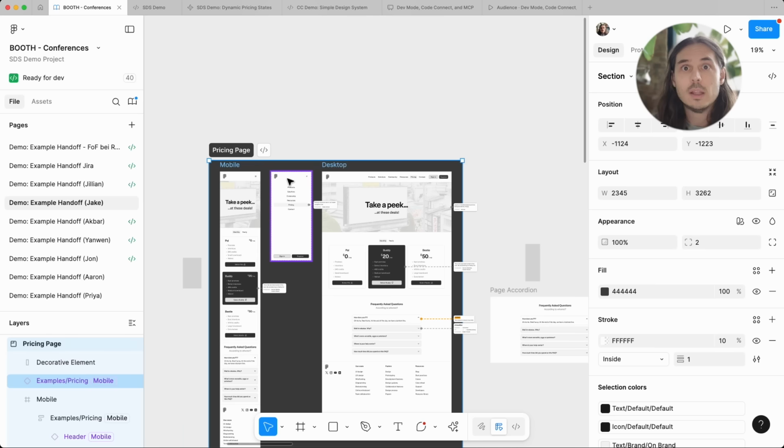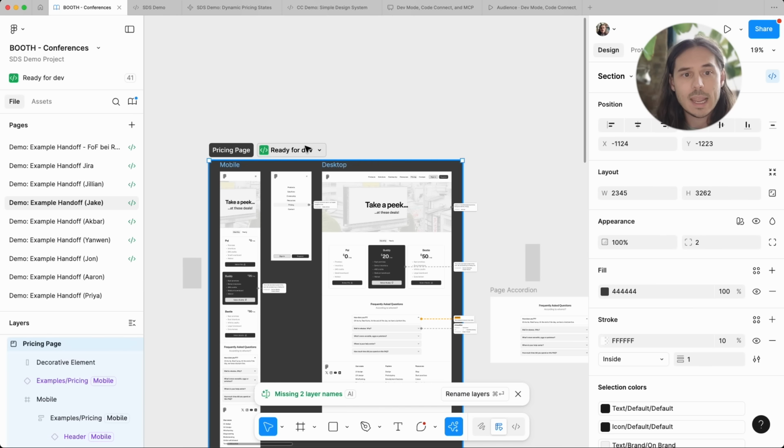Now that we're ready to hand this off to developers, we can actually select this section here and we can mark this as ready for dev. One cool feature about Figma AI is we actually detect opportunities for you to improve this design before handing it off. One thing that we know is that metadata about the design is really important, whether it's a developer looking at it or the LLMs and the tools that they're using.